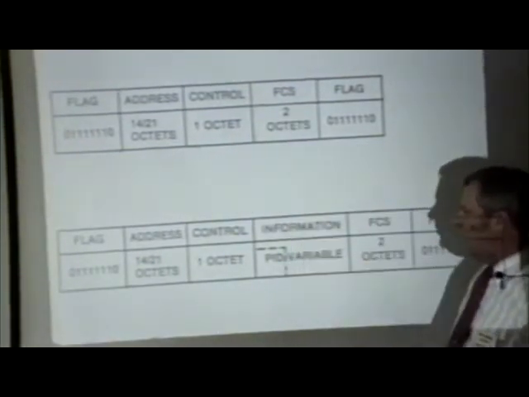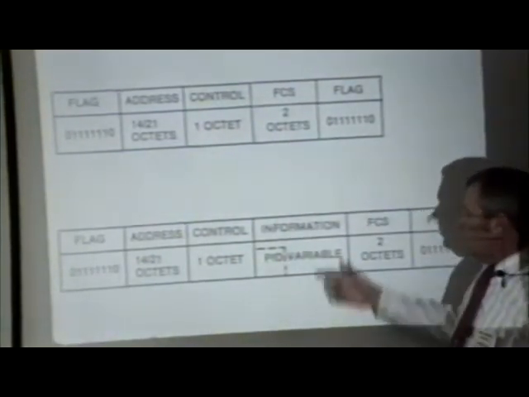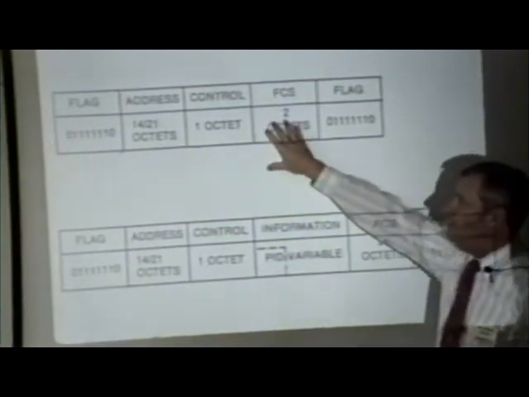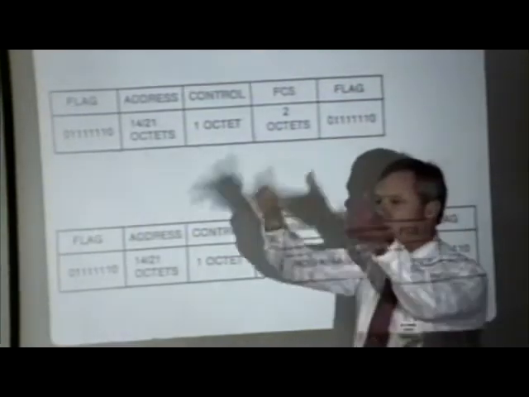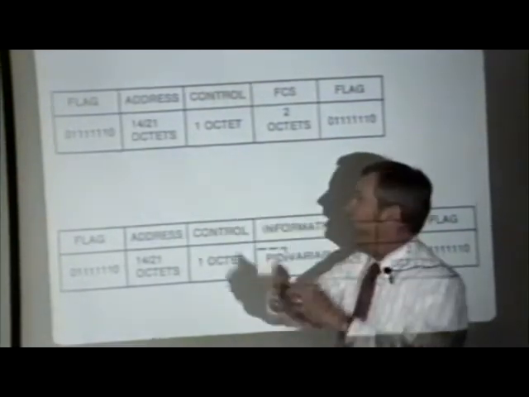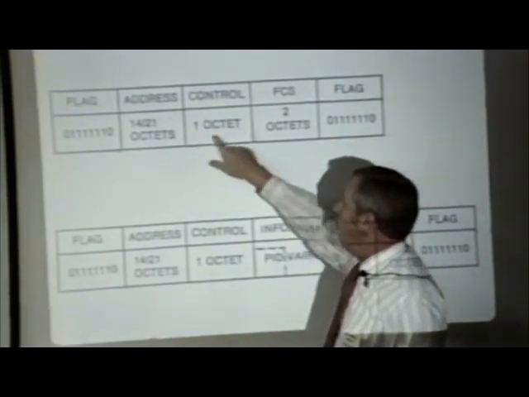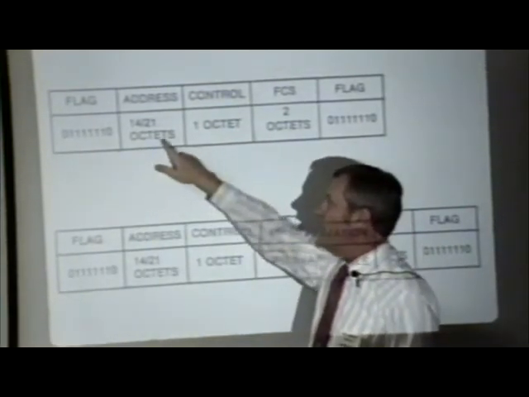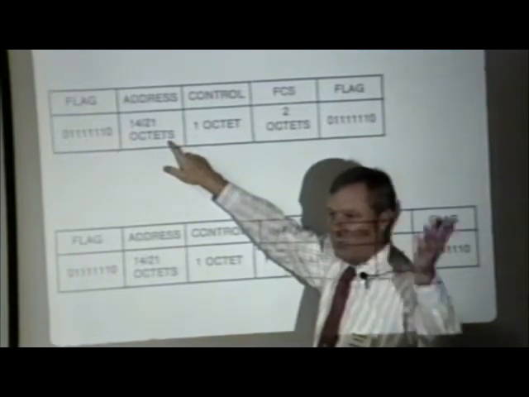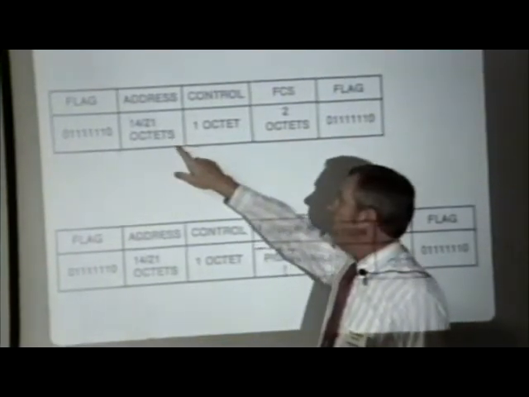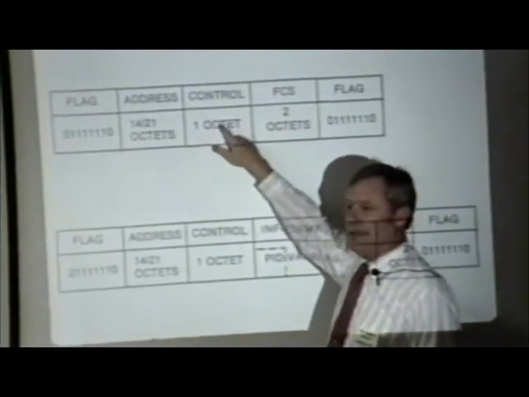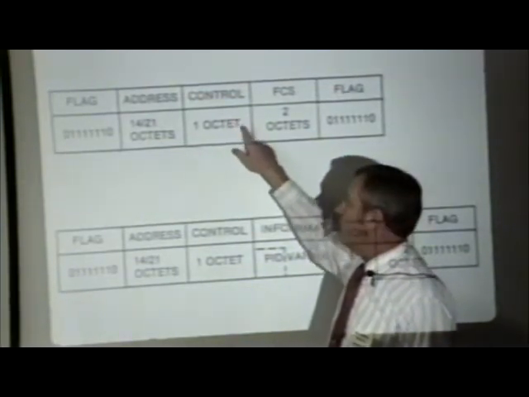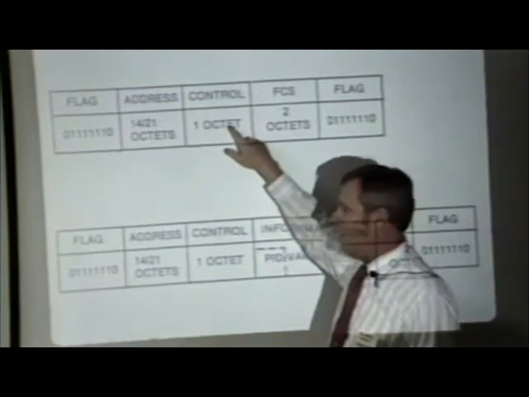The only difference here between these two is the fact that we have an information field that we don't have here. In other words, if I want to send a receiver ready, a receiver not ready, or a reject, all that is contained right in here. In other words, who's it to, who's it from, how did it get there, via some digi or some digital repeater. And this in here is going to say receiver ready, receiver not ready, and so on. And there are some sequence numbers contained in here too that Joe will talk about.